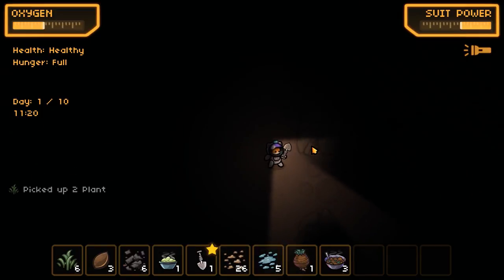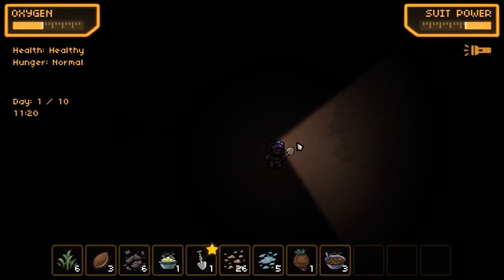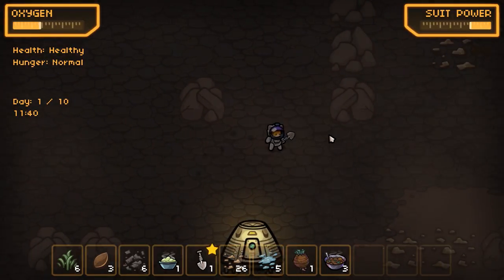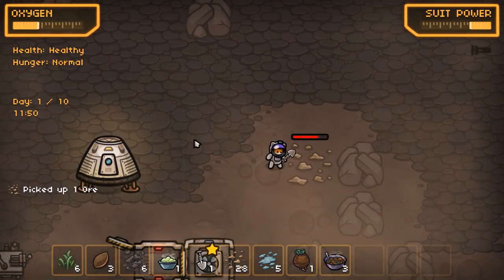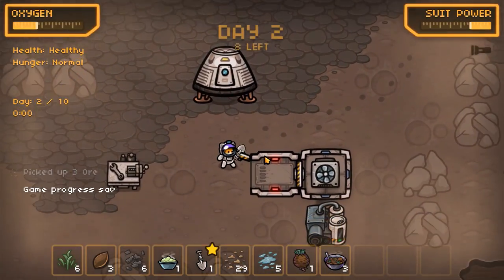And I believe our base is this way. There's no mini-map. You can get a transponder. I'd lost the base for a moment there. That would not be good. Turn off the suit light now because it is coming up. The sun's coming up. Day 2 this will be. Suit oxygen is about 1/4.